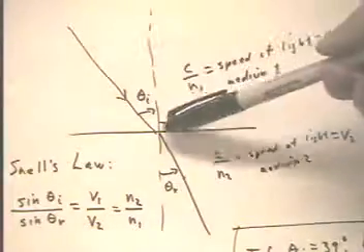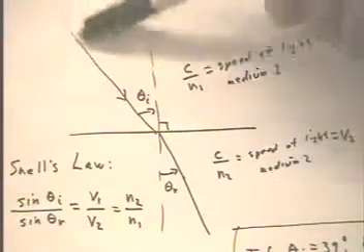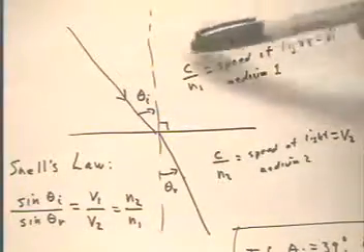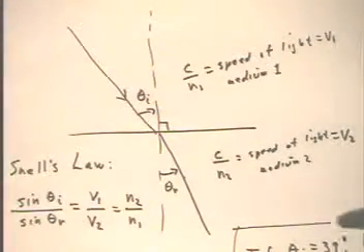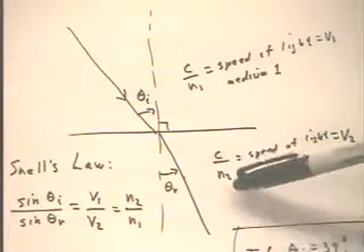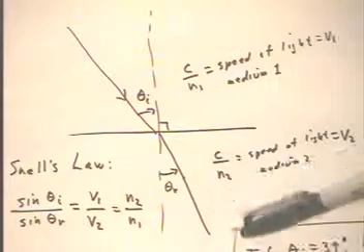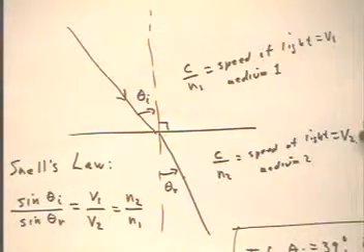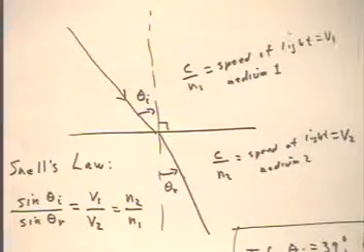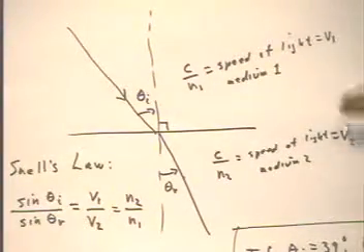Again, here, if we're coming from air into water, the index of refraction in air is very close to 1, so that the speed of light in air is essentially the same as the speed of light in a vacuum, whereas n2 is about 1.33, about 1 1/3, which means that the speed of light in this medium is about 3/4 of what it is in a vacuum. Okay, speed of light in water is about 1 over 1.33, which would be about 3/4 the speed of light in a vacuum.